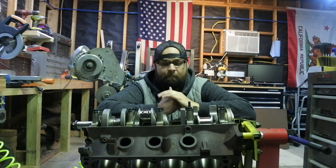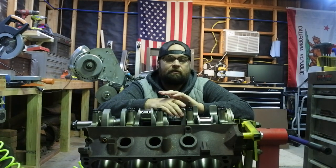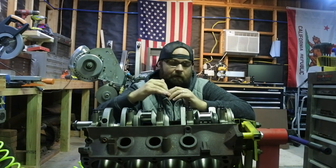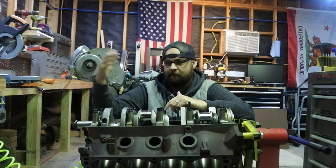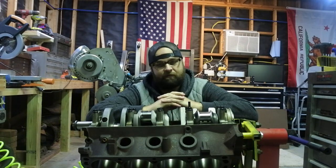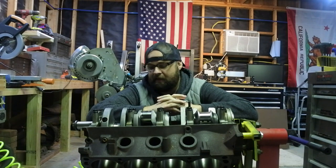I plan on doing a build series with this engine into the Falcon, and I also have some motorsports plans with the car. The idea is to follow it all the way through, building the motor and then tuning the suspension and doing some autocross events and different kinds of events with the car. So again, if that's something you're into, please hang around for that.